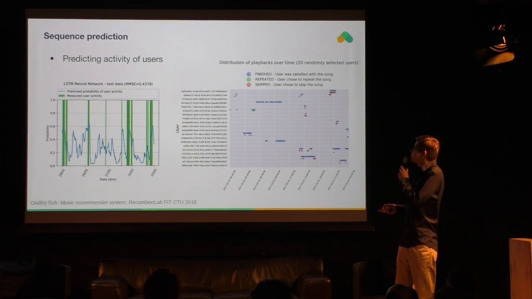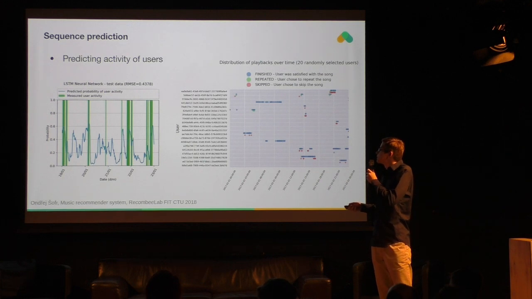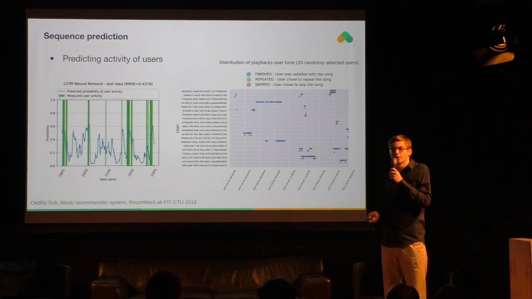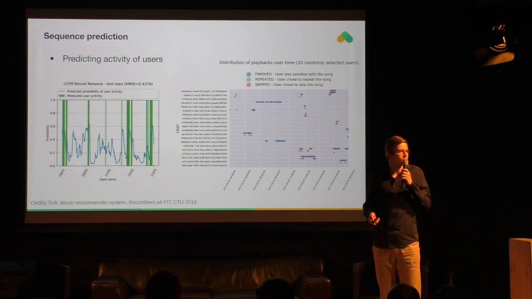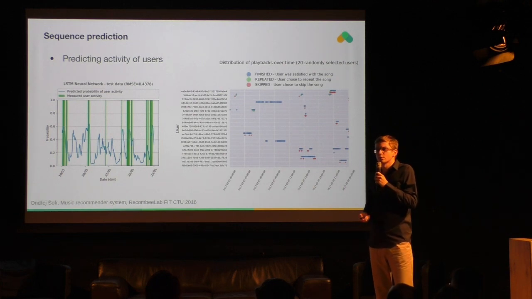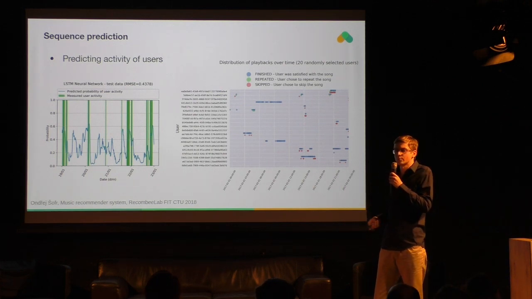So this is just an interesting project that Andrei Schofer has done. We were not modeling the actual items that the user was interested in, but we were looking at the times where the user was most active, and we were trying to find, okay, in these times the user was active, what is the next time that the user is going to be active? So you can also do other stuff like this with recurrent neural networks and recommendation.